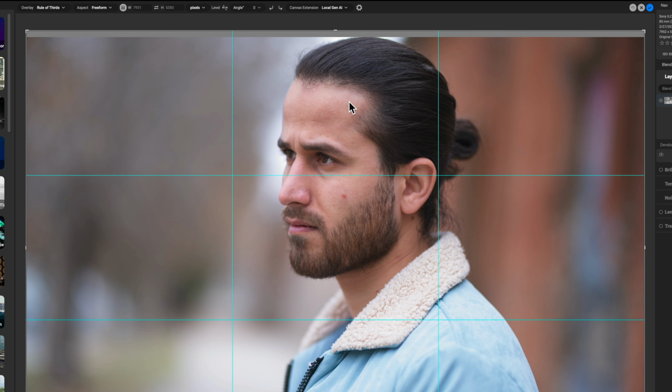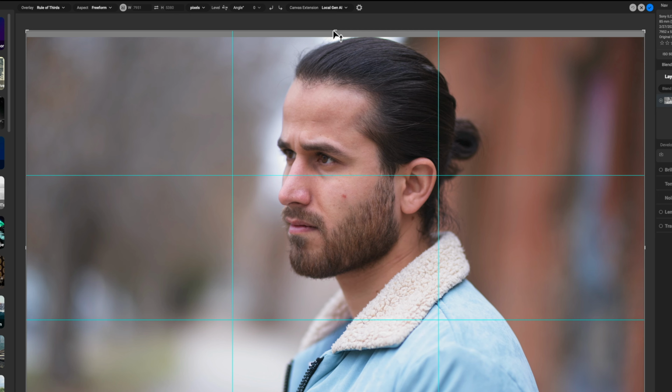Now, I want to make note right here that this is typically how I get the best results. An image that has a background that is completely blown out, and I'm also not trying to extend a whole lot.